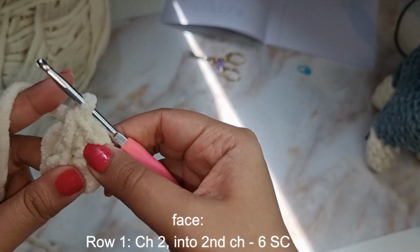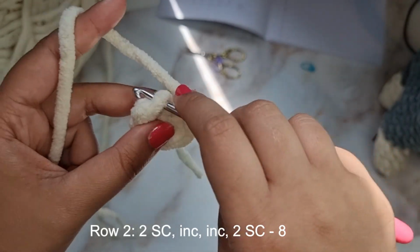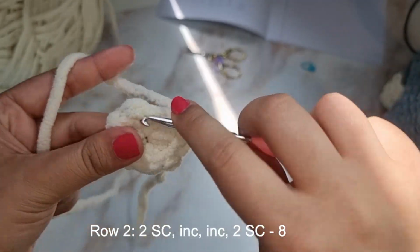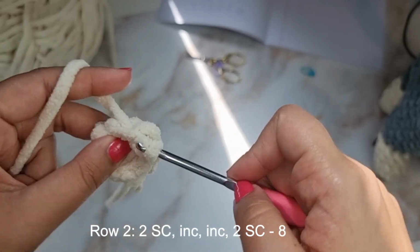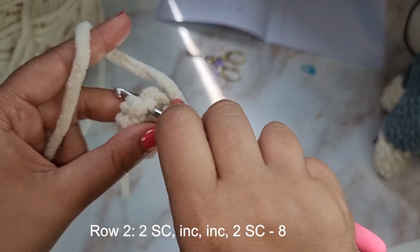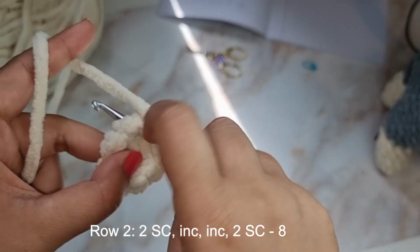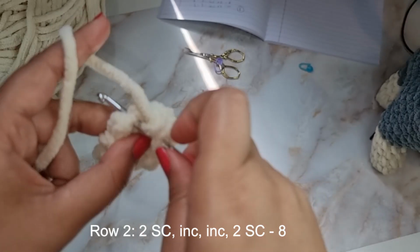and 6. Now for the next row, you're going to place a single crochet into that first stitch, single crochet into the next stitch, into the third stitch, which is the one right here. We're going to do an increase 1 and 2, into stitch number 4, again an increase 1 and 2, into stitch number 5, 1 single crochet.